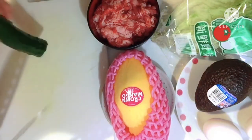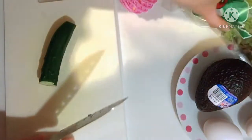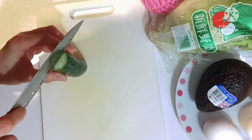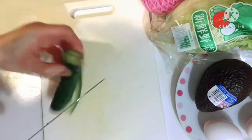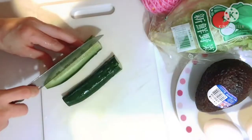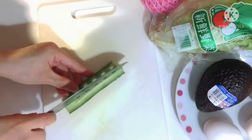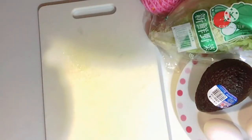Can't you see, guys? Can't you see my? Can you see, guys? Okay, okay, like that.